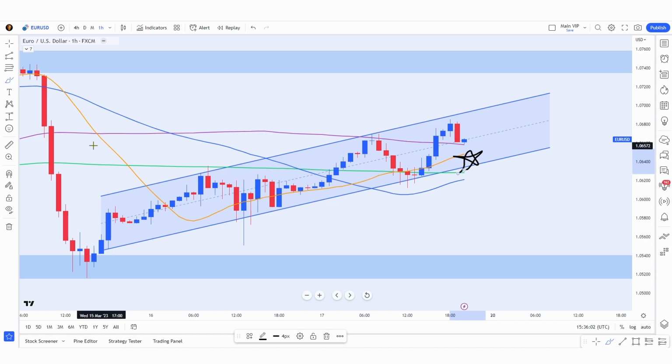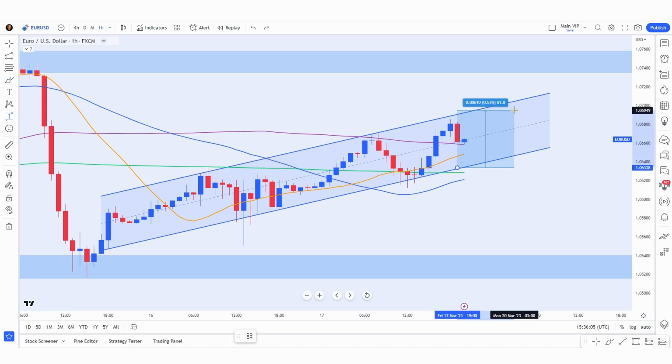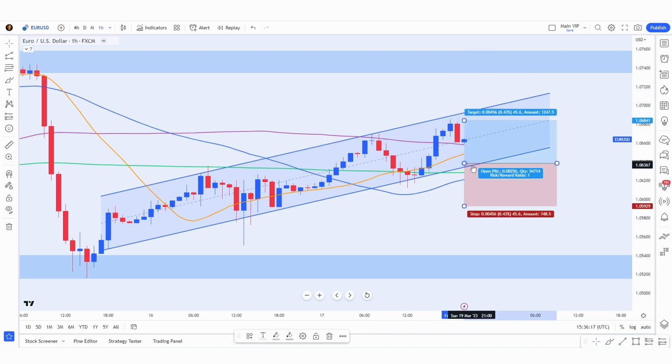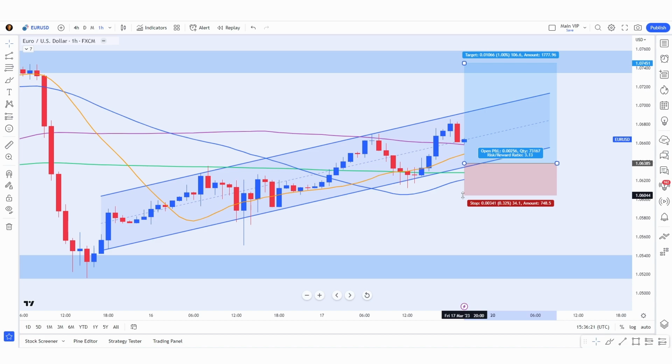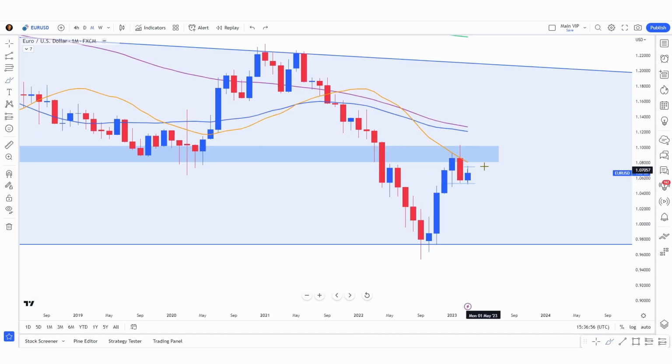Potentially you could enter a trade somewhere around here, maybe 60 pips to potentially even maximize 120 pip move. If you long this position just somewhere over here, that would give you a nice little 3-to-1 risk reward. But please keep in mind that we are on a huge resistance area on the monthly time frame.